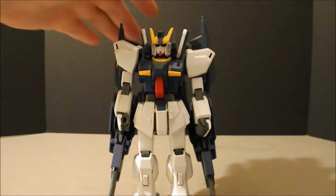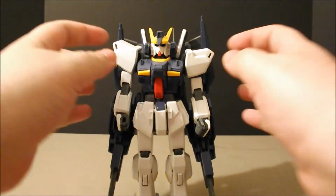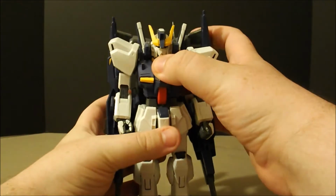And as you can tell by the title, it is the Master Grade Build Gundam Mark II. The reason I'm doing this is this kit gets a lot of flack, and here he is. And I don't think it deserves the flack that it gets.